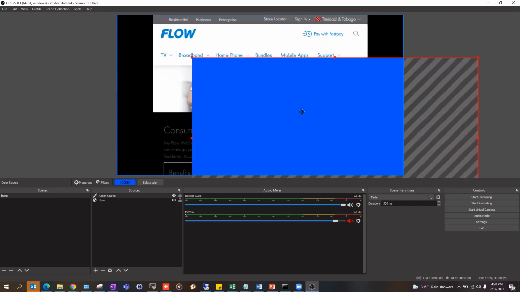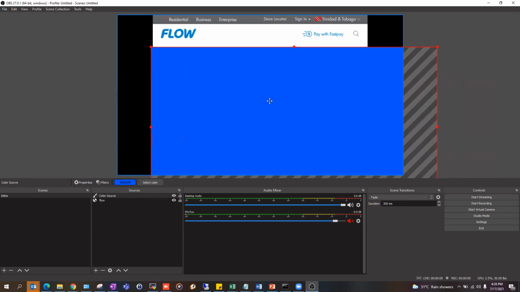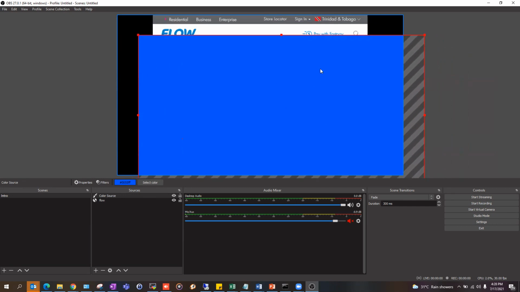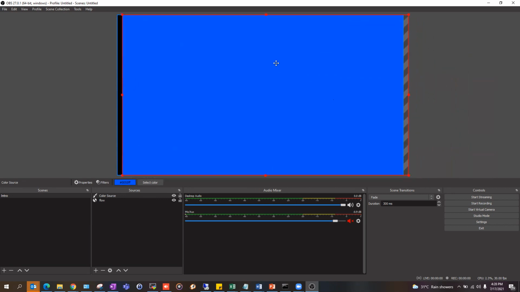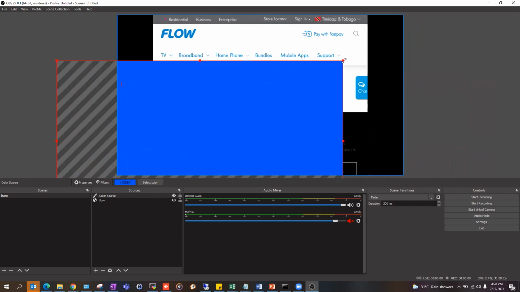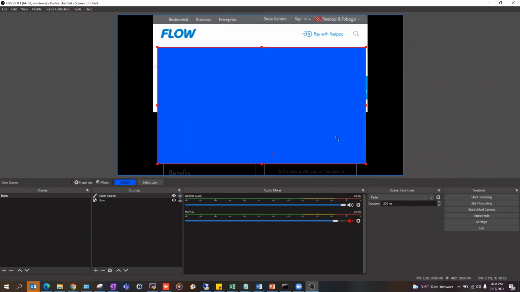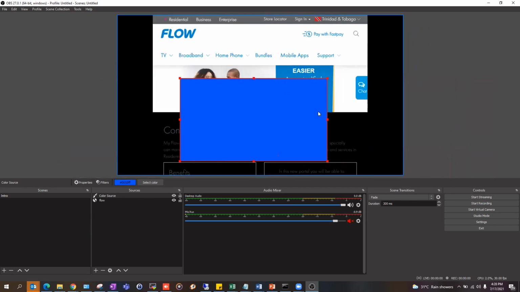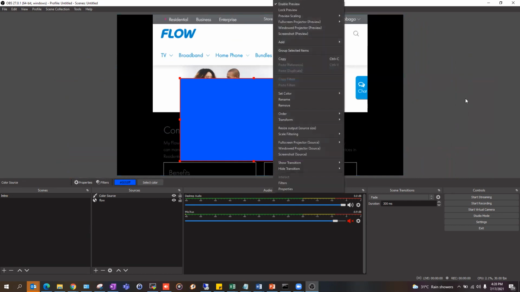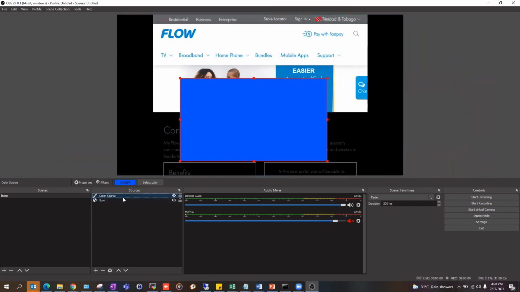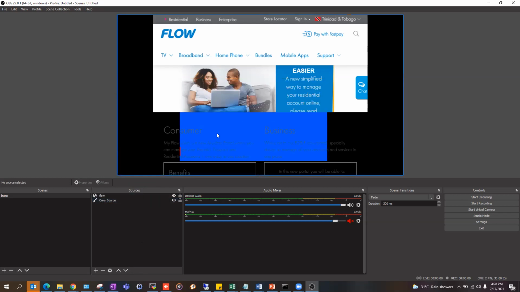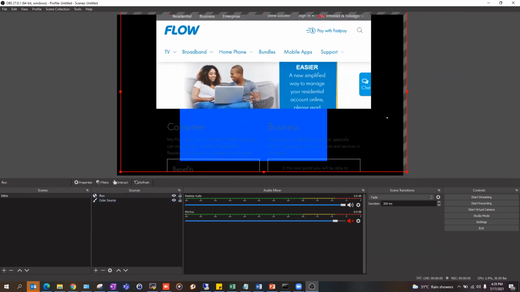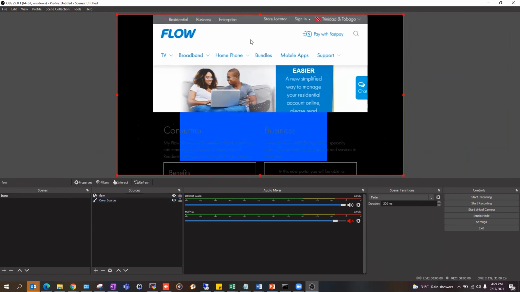Basically, what is going on there is this is on top of it. So you see what's going on there, right? And this is where the layering that I mentioned earlier comes into play. So you have this on top of that. Now, depending on what it is, you could adjust it around however you want. But when you look back on sources, you're seeing here the color source on top of the Flow source, right? What will happen if I move the color source underneath the Flow source? Basically, it's gone behind it, right? So you're seeing that, right? It's gone behind the browser source.